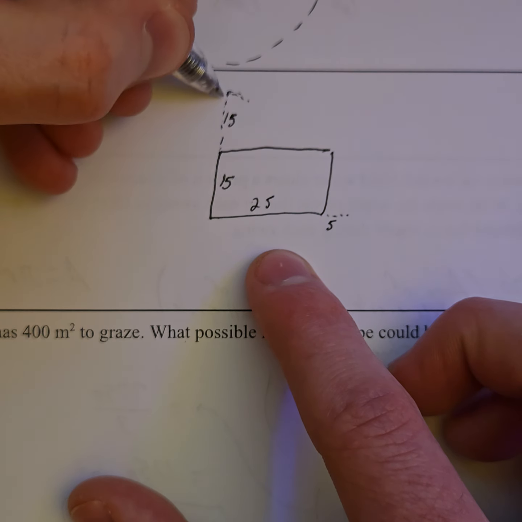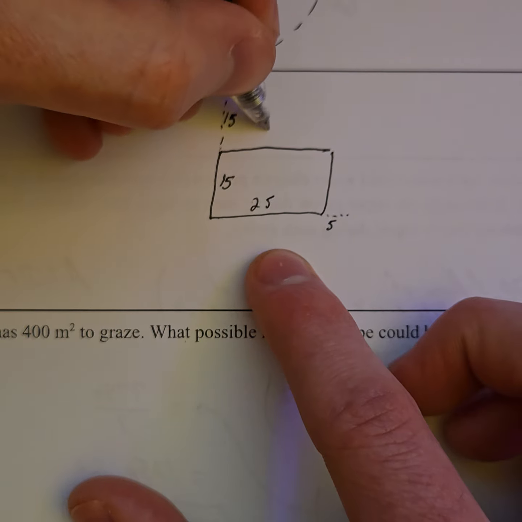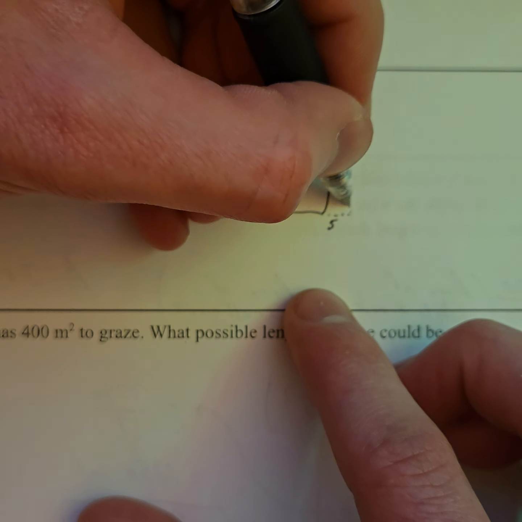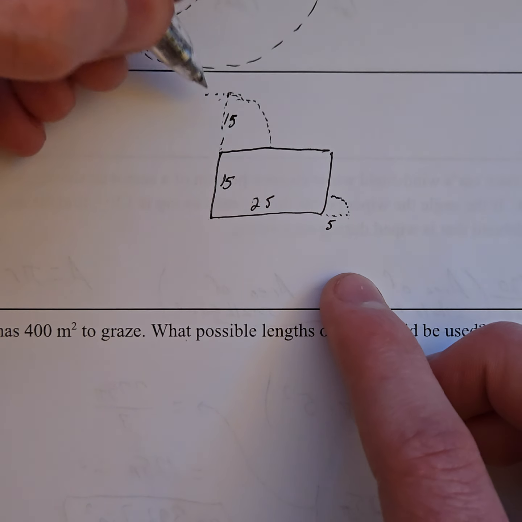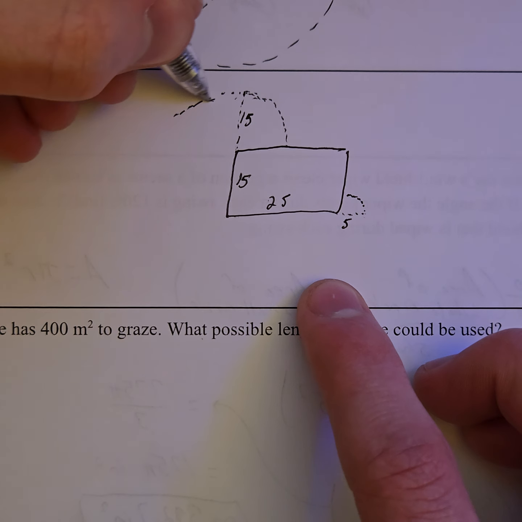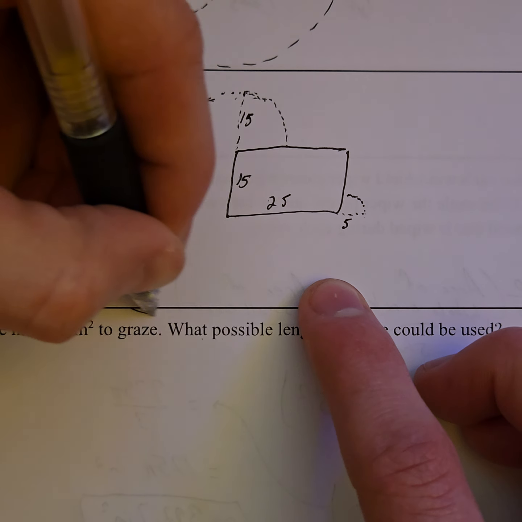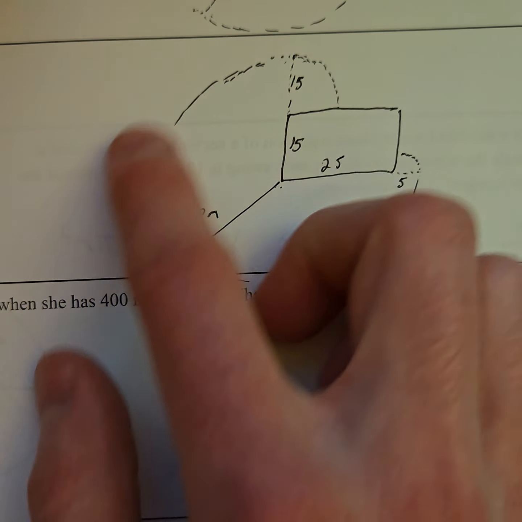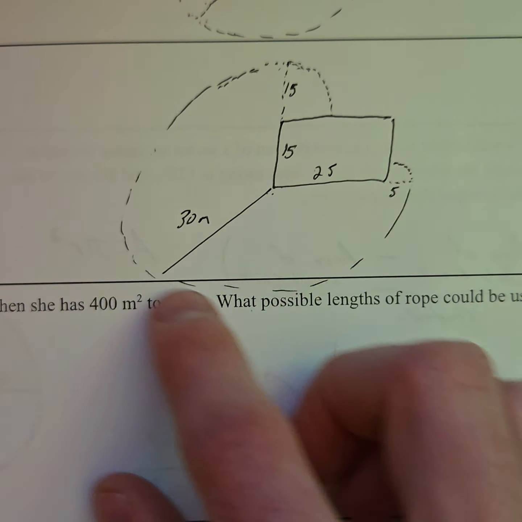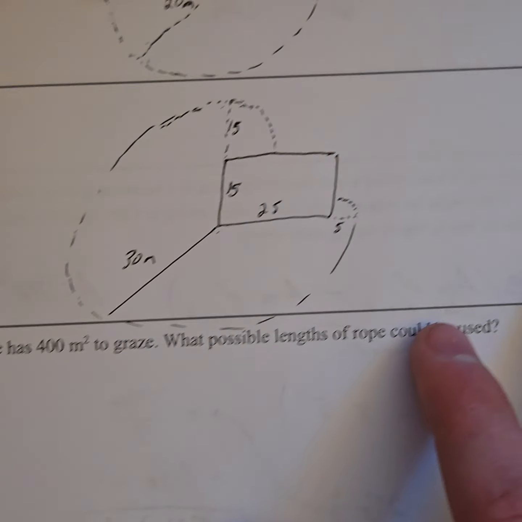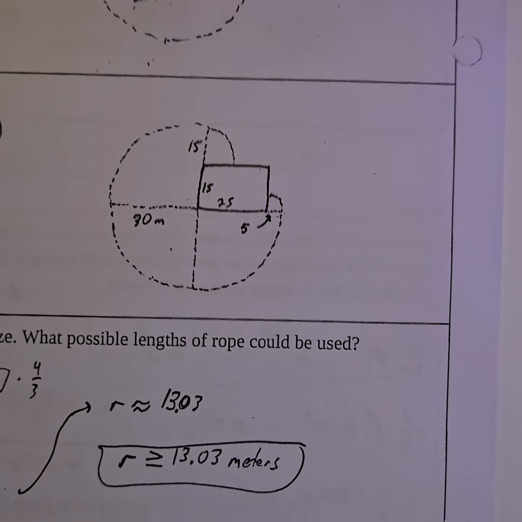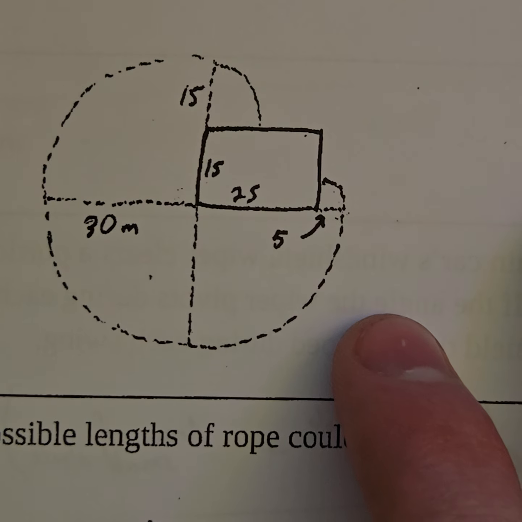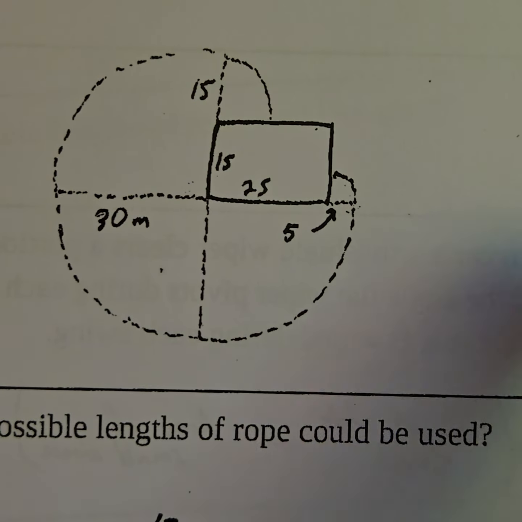The barn's going to stop the rope here, and she's going to be able to graze an extra 15 meter quarter of a circle there, and an extra 5 meter quarter of a circle here, and then this massive 3/4 of a circle when her rope is 30 meters. Okay, so it's going to look something like that. Sorry, the picture's not great, but that should be 3/4 of a circle. Here, I have a better picture on this one. Okay, this is essentially what's going on here. There you go. So if you want to try your best to draw something like that, that's kind of what's happening.